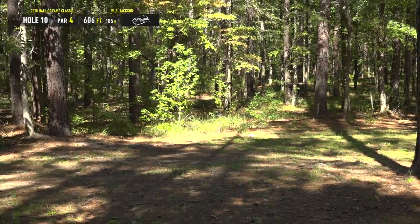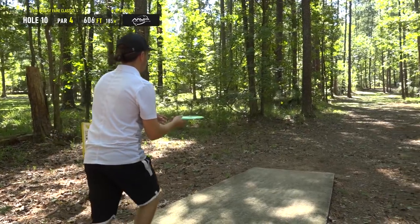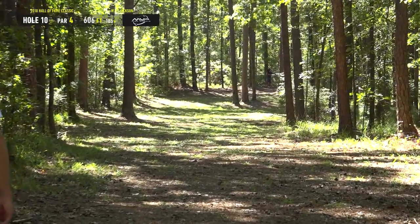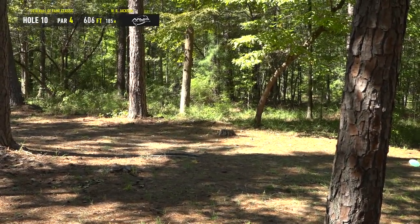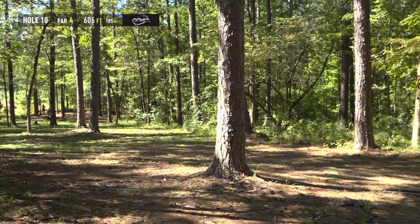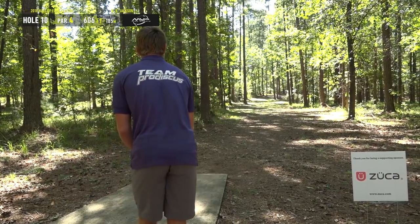MJ going with the comet, just really trying to get to that landing zone. Yeah. I think he pinched himself a little bit too far to the right there, but he is at least not in the rough. And Gregg is going what looked to be around those three trees, but he cut in front of them. That's going to be an okay spot. But it is a little bit on the right side of the fairway. You can become slightly pinched on the right side, but I bet those guys will make business of it.